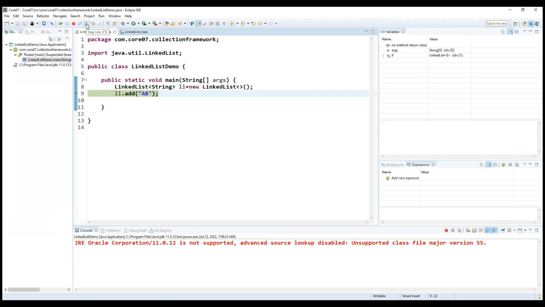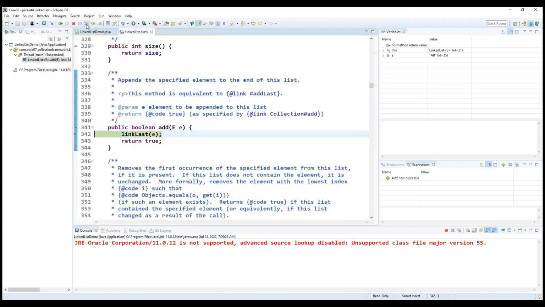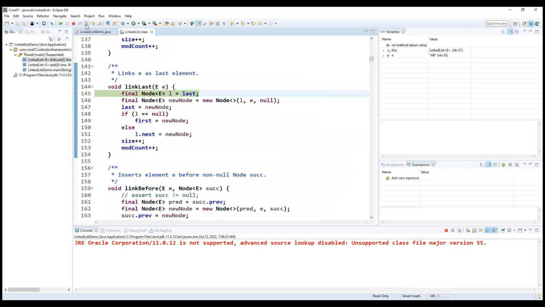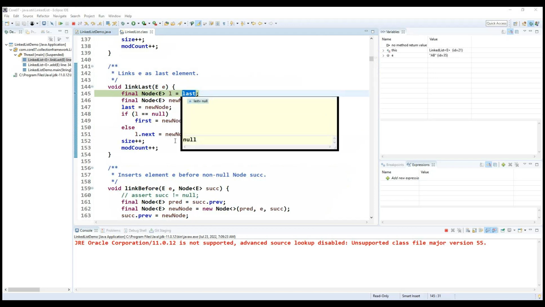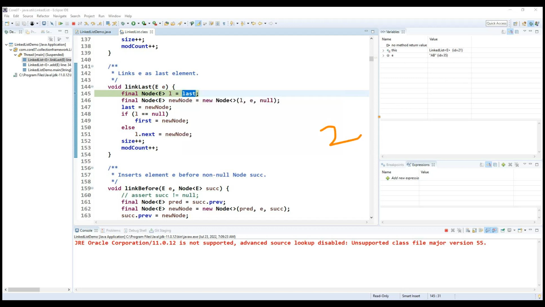Now you can see I'm calling this add method, and I'm moving inside this add method. What do we understand internally? linkLast. Getting the point? The linkLast method it is calling. So whenever it is calling linkLast, we'll understand how it is implemented internally. So what is the last node right now? What is the last node we are getting? Null. Getting the point? So how many nodes are defined by default here? Two nodes. Two nodes are defined.